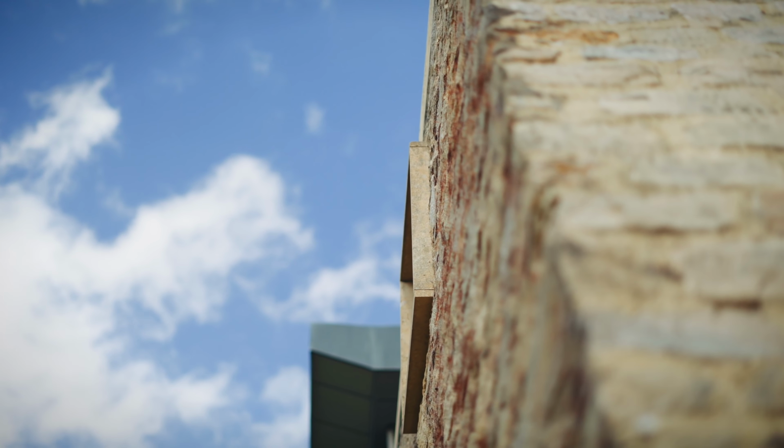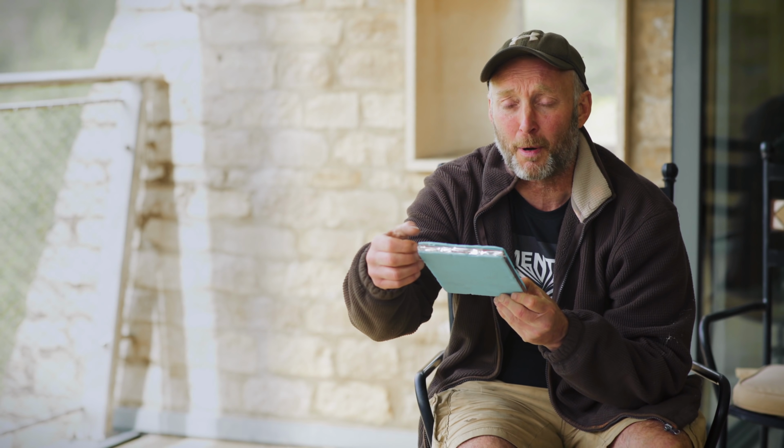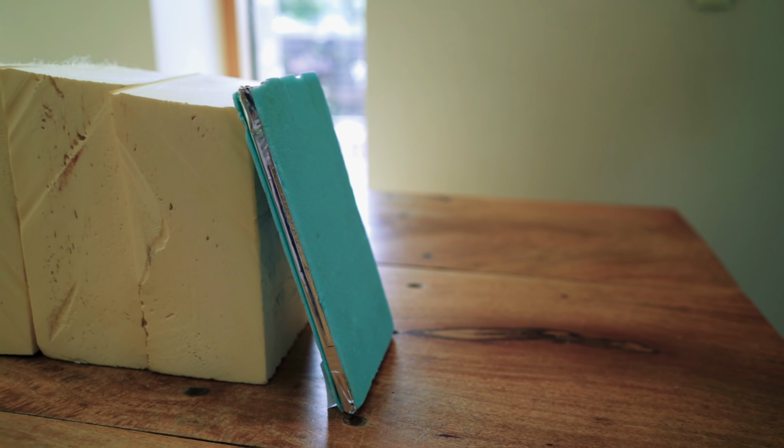And that is then replaced by this, which is basically a VacuPore product, which you can probably see is about 10 mil thick. Yes. Now, seriously, that has the same insulating quality as 5 thickness. Yes, which is probably equivalent to about 1 metre and a bit of rock wool insulation. Yeah.